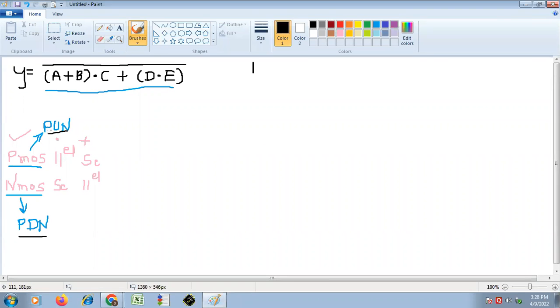In case of pull up network, that means PMOS, if there is an add operator, then it should be connected in series. So this A and B we will connect in series.